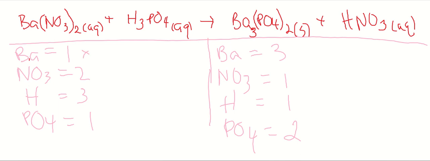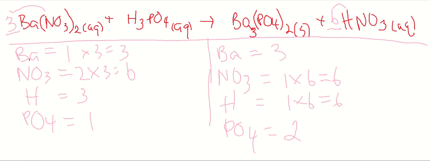All right, let's start with barium. Times 3 on the left. There's barium, so we're going to put 3 there. Update the nitrate, multiply that by 3 as well. So 6 nitrates on the left. All right, nitrate on the right. I'm going to put a 6, multiply that by 6. So where we see the nitrate, we need a coefficient of 6. All right, don't forget to update the hydrogen. Let's get that multiplied by 6. Got 6 there.